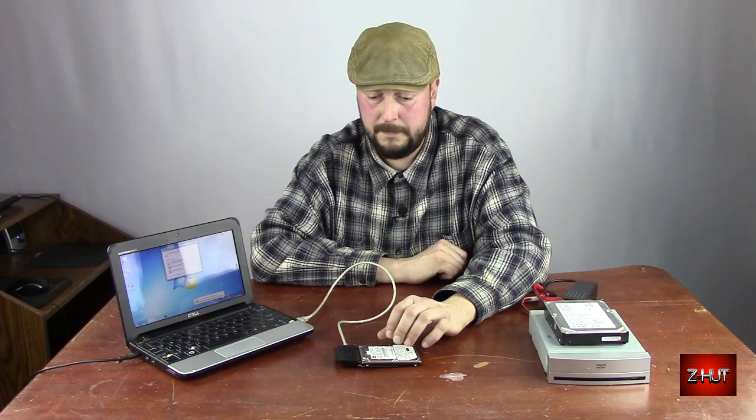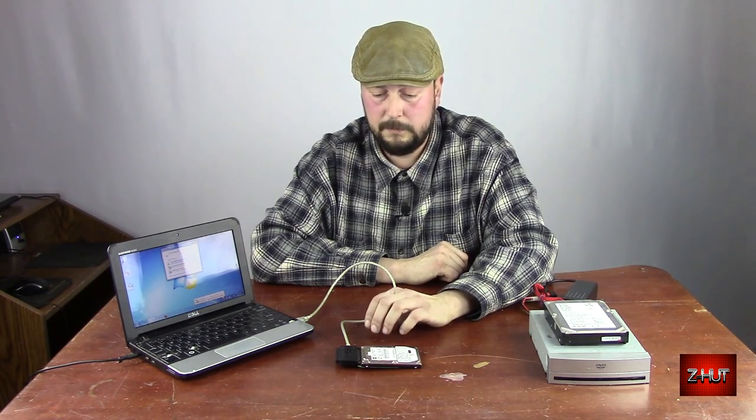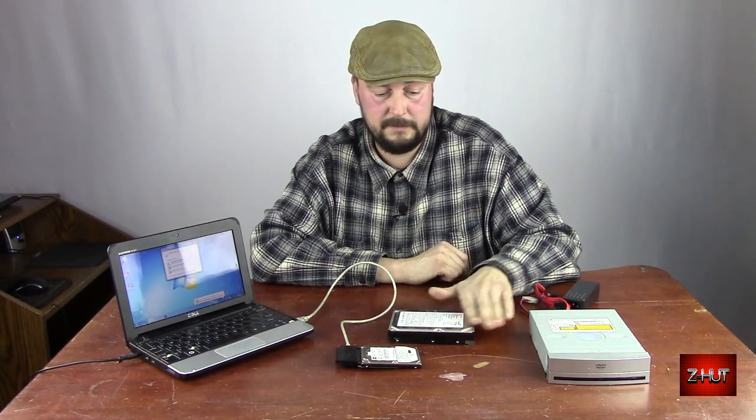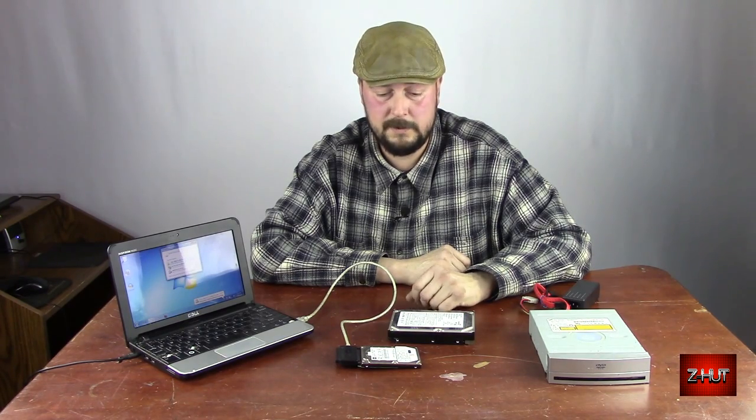The main reason I use this is for my photography — I like to make backups. I do have a USB external hard drive, a couple of terabytes, that holds most of my files for backup. But I also like to use some of my old hard drives. I come across lots of these — people have junk computers, or I see them in dumpsters. I grab them, take the hard drives, format them, and use them for extra backups.